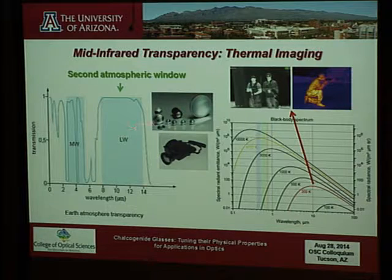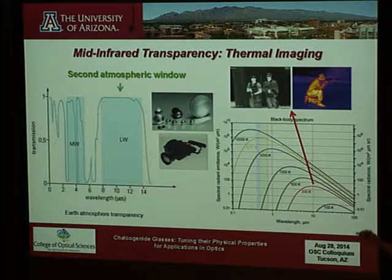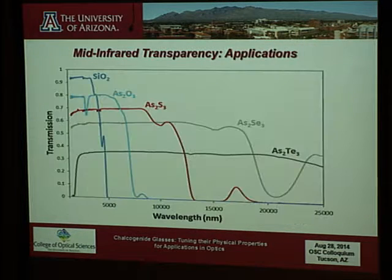So currently, or typically, this is made out of a transparent crystal, which is germanium, which requires making a very high quality single crystal to avoid scattering from grain boundaries. Then germanium is extremely hard, so it means doing diamond turning to create a lens, and a lens like that can cost you 10 grand. So having a material that you can mold in one shot and produce any optical element is quite advantageous, and so that's one of the potential applications of a chalcogenide glass.